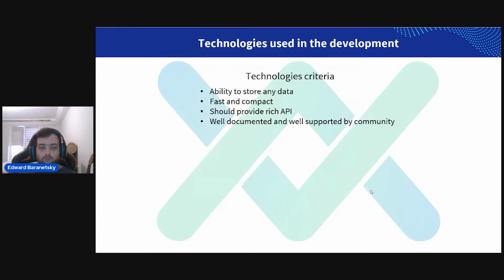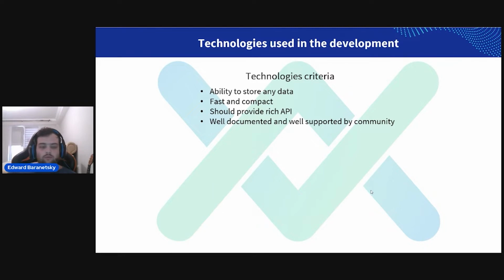We wanted to base our Ignite Migration Tool on some reliable technologies, so let's see what criteria we had. The first one is the ability to store any data. It is very important because, as you know, Apache Ignite can store any Java object.